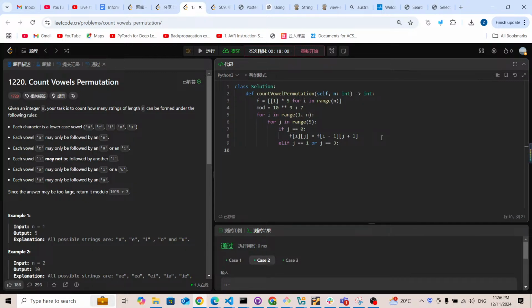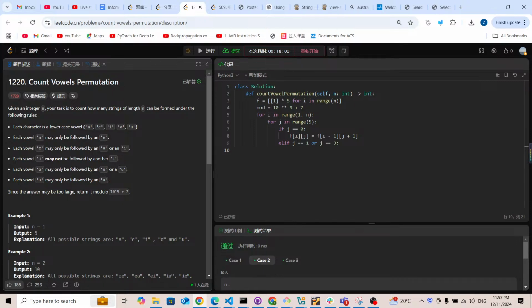So next we're going to check j equals 1 or j equals 3. For the current j, if it is equal to 1, this means my current character is e. If it is equal to 3, it means my current character is o. No matter if it is e or o, we're going to choose the letter one before it or one after it, because a is one letter before e and i is one letter after e.